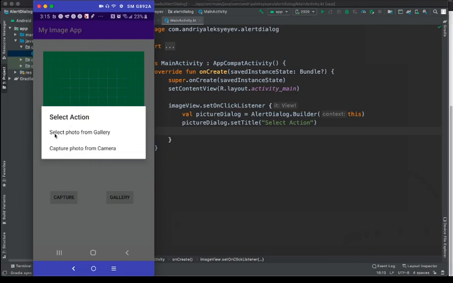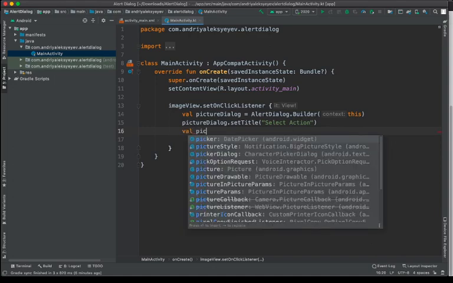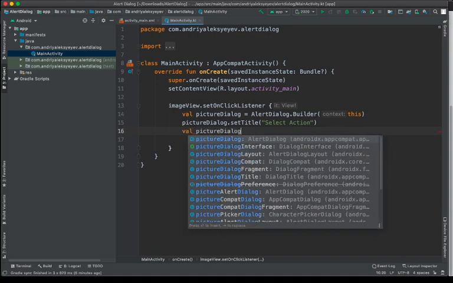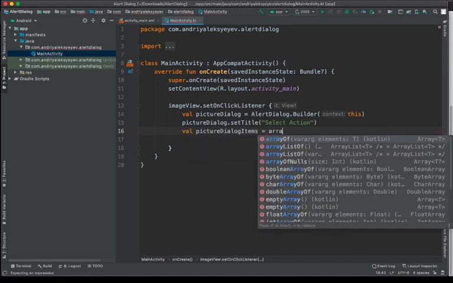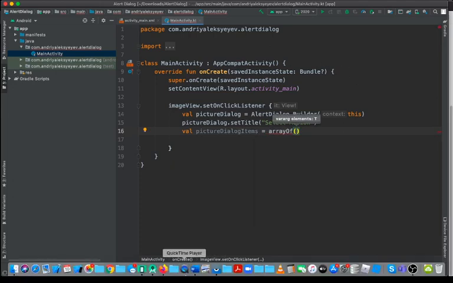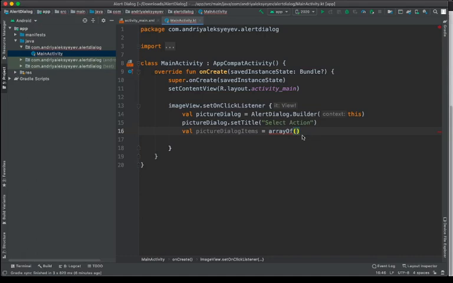Now we need to give the user select photo from gallery and capture photo from camera or something else, whatever you're working on. But in this case, it's going to be picking a picture. So we're going to say here val pictureDialogItems equals arrayOf, and the reason why we say an array is if you look at it, this is one, this is two, only two items, but still it's an array.